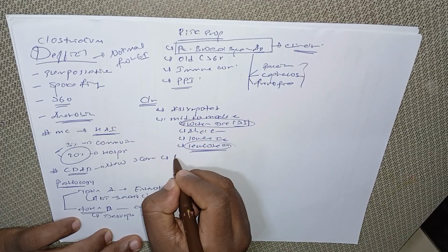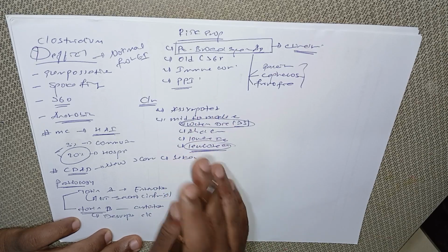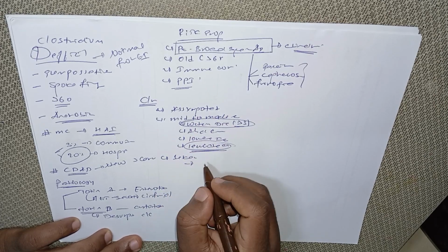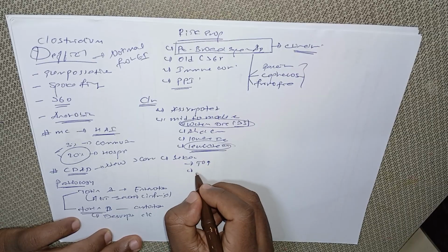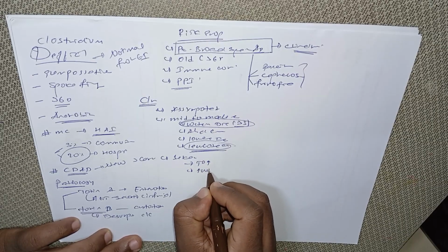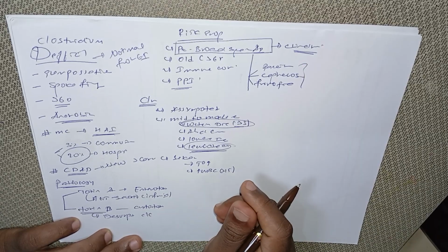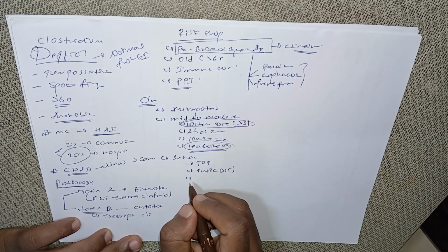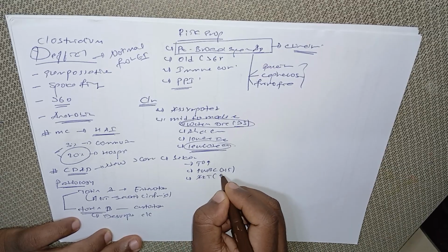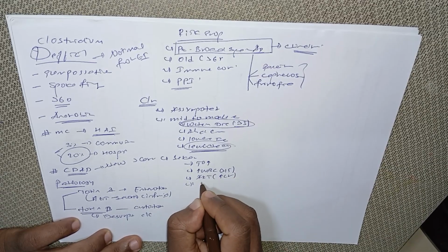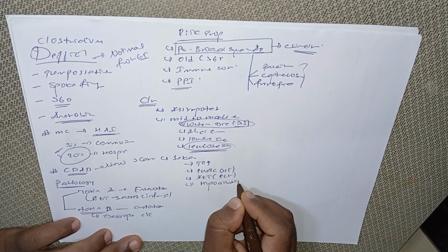The other one is the severe case. In the very severe cases, all of these are present, but what we add here is that the patient's temperature or fever will be extremely high. The WBC count or leukocytosis will be high, sometimes beyond 15,000. And because of this frequent watery diarrhea, they will develop AKI, so creatinine is usually elevated in this case. And the last one is there will be hypoalbuminemia.